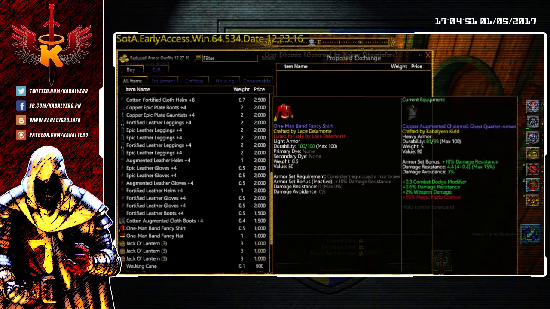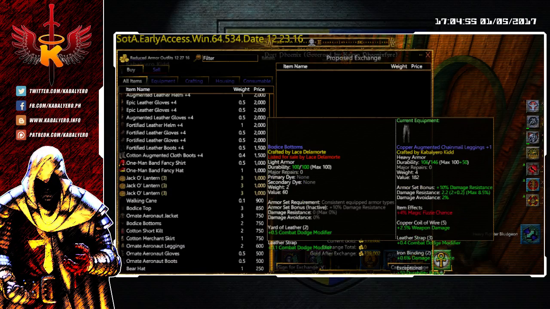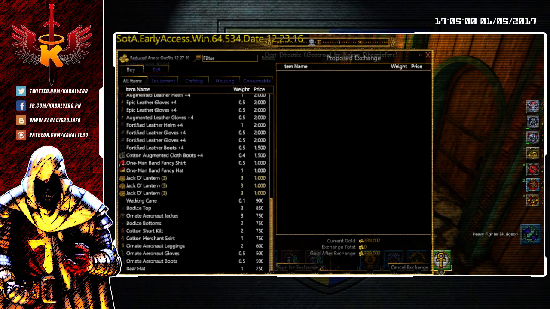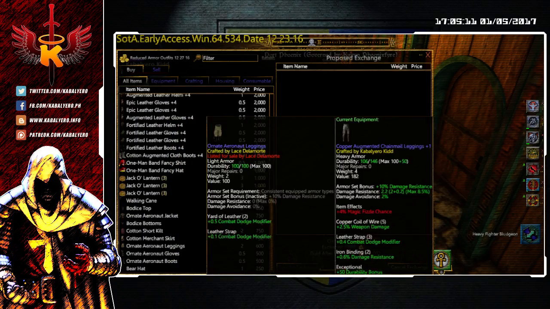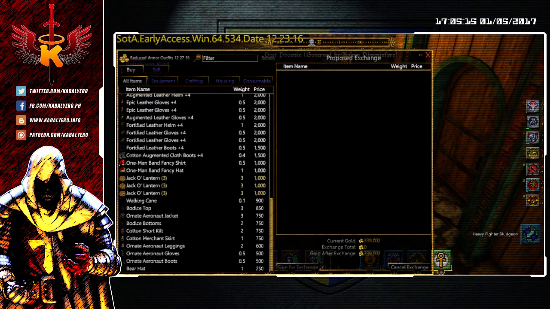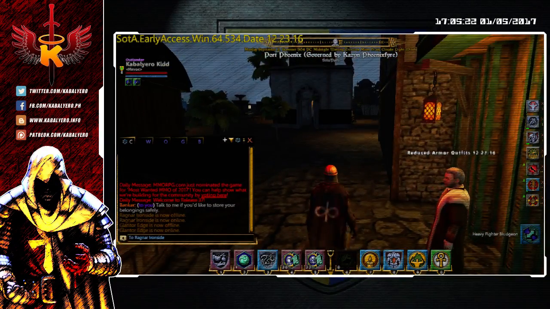Okay, scrolling down, we see some jack-o'-lanterns, a one-man band fancy shirt, and a one-man band fancy hat. And then some more items that don't have any pluses, like the ornate leggings. Look at that, it's a set 1, 2, 3, 4. Oh, it's missing the helmet. Okay, so those are the items sold by this vendor.